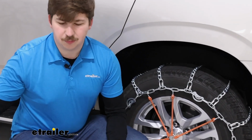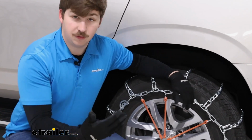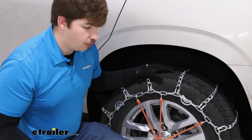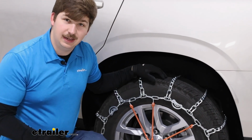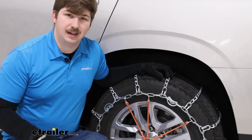Otherwise though, the installation process is fairly straightforward. With these chains, you do have to make some connections behind the tire, which is a little bit difficult, especially if you're draping it over the tire and you have to get on the ground behind it. There's very limited space to do so, but we'll walk you through that process right now.